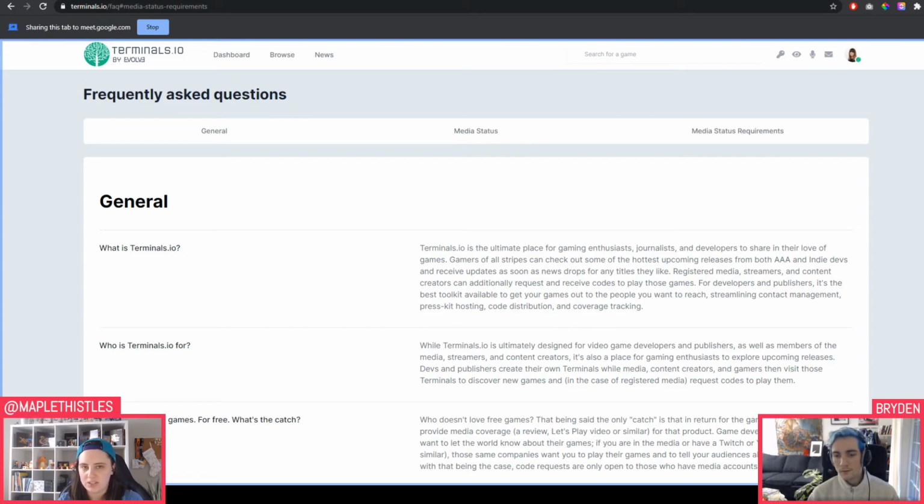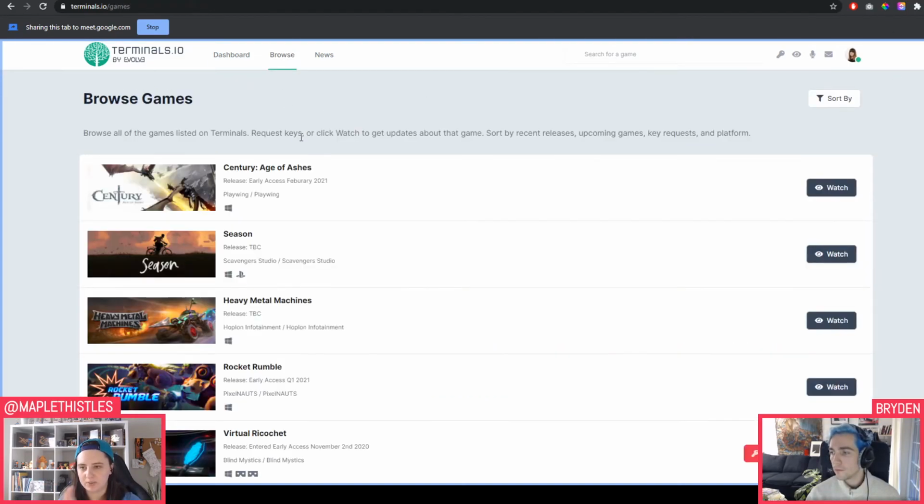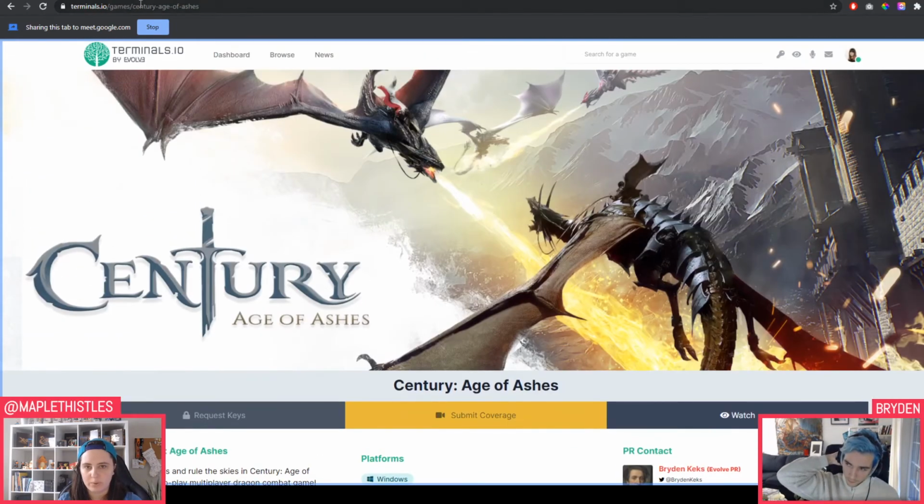Generally just more stable. You should see less downtime with Terminals 2.0. Does it mean it'll never go down? No, but it should be significantly more stable. Which is pretty big. Friendlier URLs, which just means before, it would say Terminals ID and then just a string of numbers. Now it will say the game name in the title. And then big privacy and data control. Those are other big ones that are a little bit less noticeable but incredibly important.